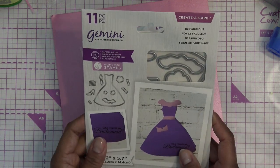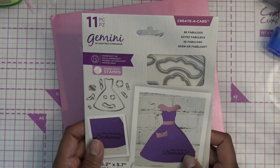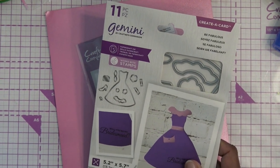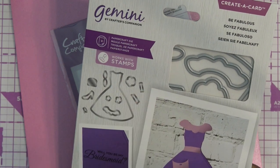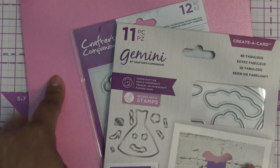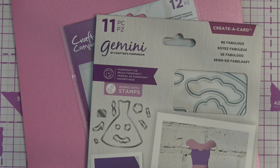Supposedly the reason these creative card dies are different is that they'll cut through two layers of cardstock at once to make your card. But this is an old technique — they didn't do anything special to this die. If you do not do this right, it'll cut through both layers and you just have two dresses. So you have to put it right on the edge of your card where it's bent or folded. You can take any die in the world and do the same thing — just keep a little piece of the die off the edge so it doesn't cut all the way through. That's very typical.